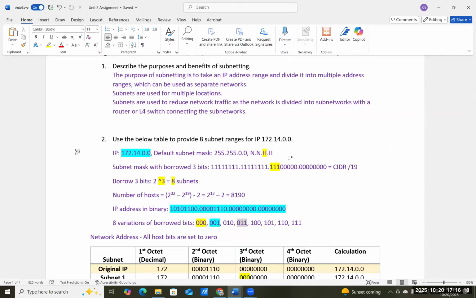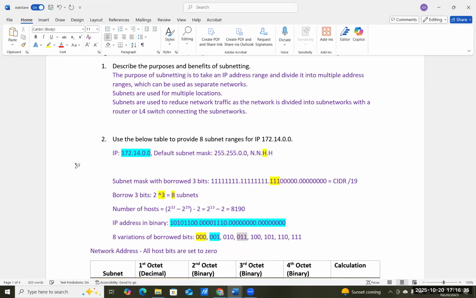Then I would take that value, the subnet mask that's given by default class B, and I would convert it all into ones and zeros, right? Okay. So before we do this, I wanted to show you, right? If we have 255.255.0.0, that would be 1, 2, 3, 4, 5, 6, 7, 8. 1, 2, 3, 4, 5, 6, 7, 8. 1, 2, 3, 4, 5, 6, 7, 8. So it will be like that, right?